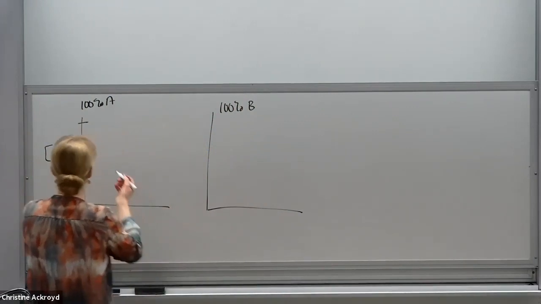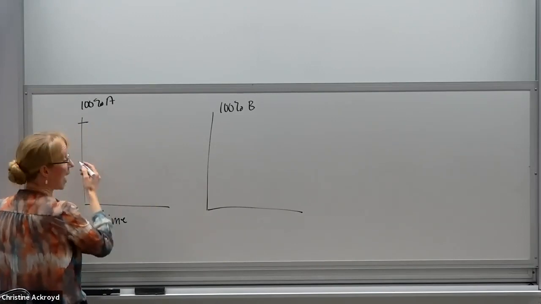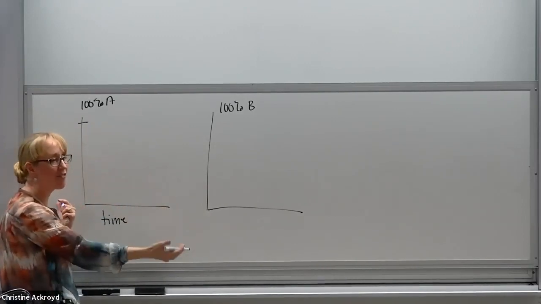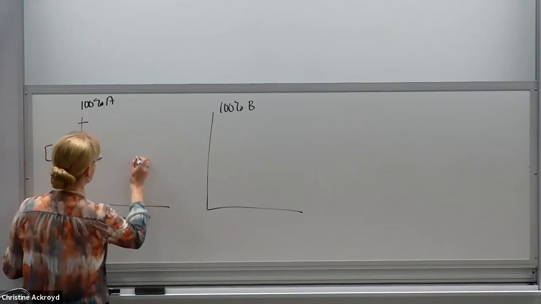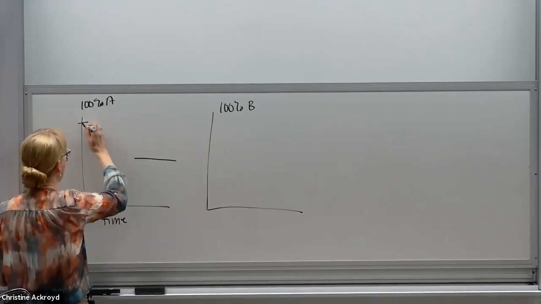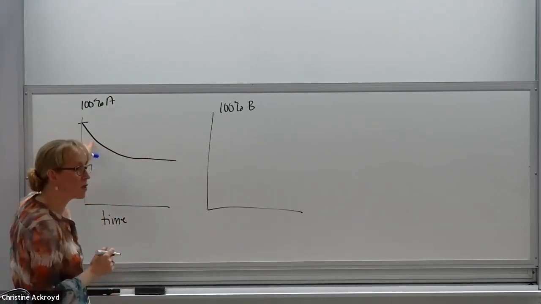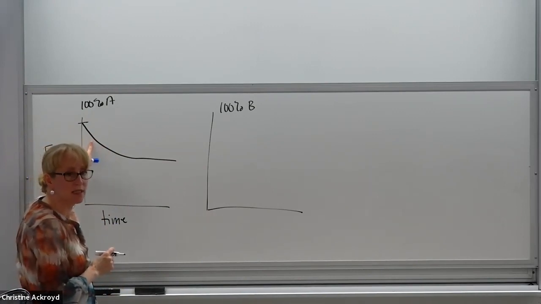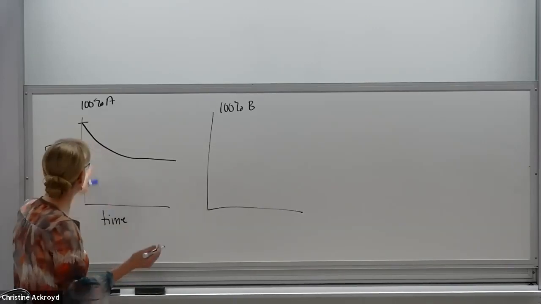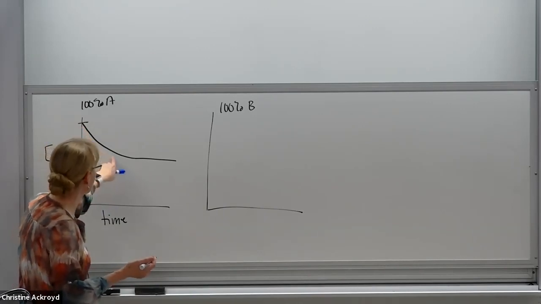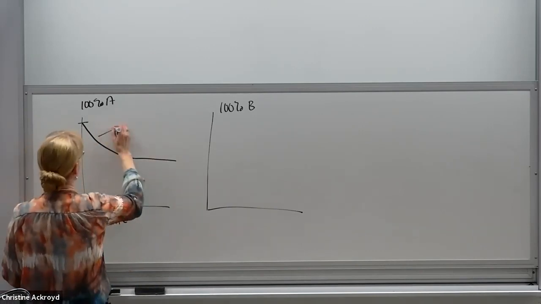Okay, when you start with all A, what we know at equilibrium is that half of whatever I start with will be used up to make product, right? So we're going to end up halfway. So half of my A can get used up. By the way, that's kind of a wiggly line. What do we know about the slope of this line? The slope reflects the rate, and the rate is going to decrease over time. So it should be steepest at the beginning, and the slope should gradually decrease. Okay, so this is our A curve.